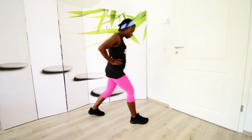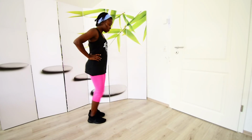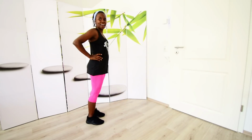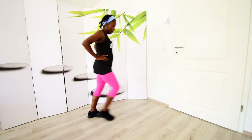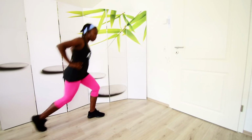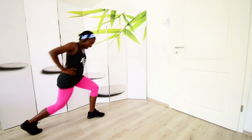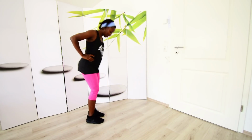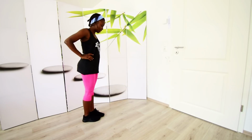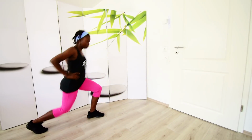So we shall be lunging forward, back and then reverse. Lunge forward, back and then reverse. Forward, back, reverse. We want to do about 10 of these per leg. Forward, back and back, forward, back and lunge back and lunge back.